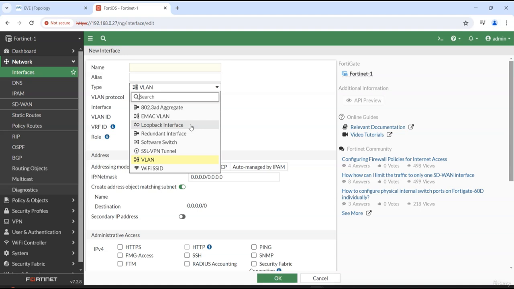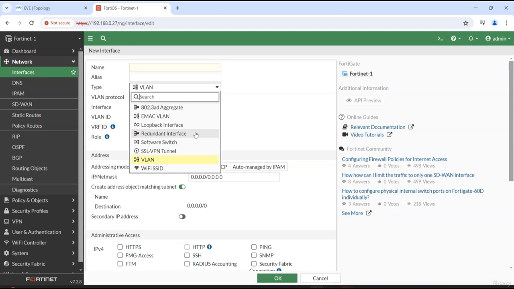Also, this is just an overview where we are discussing the types of interfaces, but we'll be going through each and every topic in the upcoming videos. All right. And redundant interface: say you want to have redundancy, you don't want any outage if one link goes down, so in that case you can go with a redundant link. But the difference between aggregate and redundant link is that in the redundant interface you can add more than one interface, however, at a point of time only one interface will be active. Only when the active interface goes down, then the redundant interface will come into the picture.